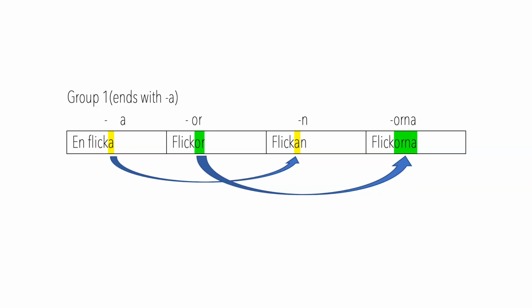Then we can talk about that girl, den flickan, and that goes back to the stem and has an a and an n in the ending. And the last one, when we talk about those girls, de flickorna, then it becomes the same stem from the plural indefinite form, O, R plus NA, orna. This is always the same pattern for every group 1 noun. So try and remember that.